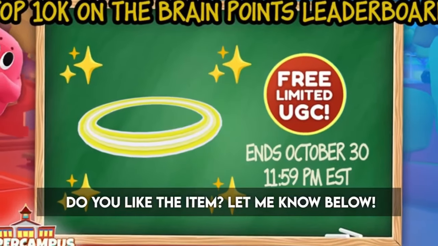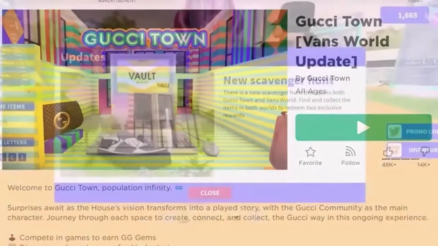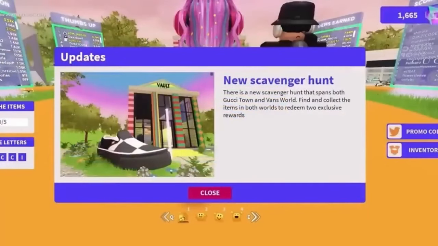Do you like the item? Let me know below. First, join Gucci Town. We need to find all 5 items from the scavenger hunt.